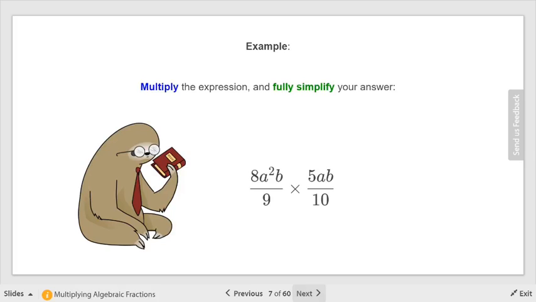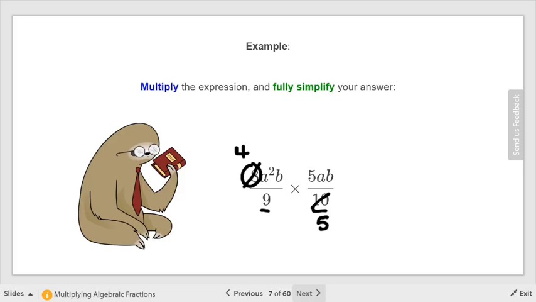And I can simplify any numerator to any denominator. So the first thing I have up here is an 8. 8 and 9 don't have anything in common, but what about 8 and 10? They'll both divide by 2. So 8 divided by 2 gives me 4. 10 divided by 2 gives me 5. I didn't have to look at that denominator first, but I like to just go in order. Keep things neat and organized.